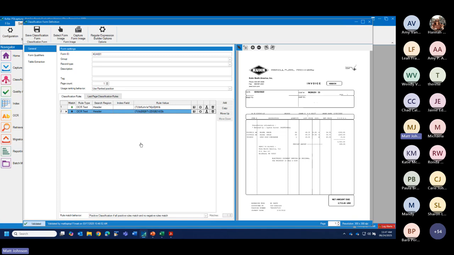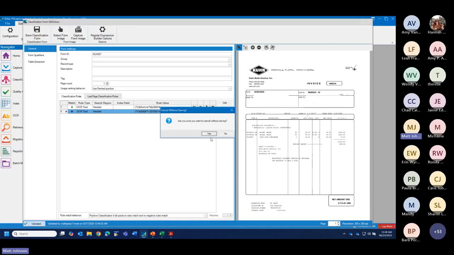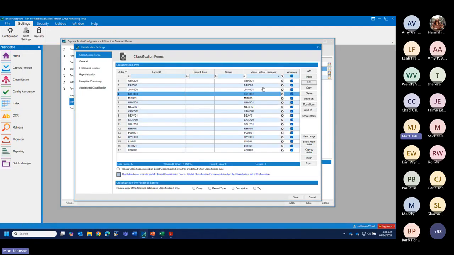So two things we covered there: an aggressive template, meaning that it wasn't specific enough in our classification, or two, if we just wanted to delete one out, where we would go to delete that out. So again, the delete is a two-part thing. We've got to get rid of the zones, and then we've got to get rid of that profile there.